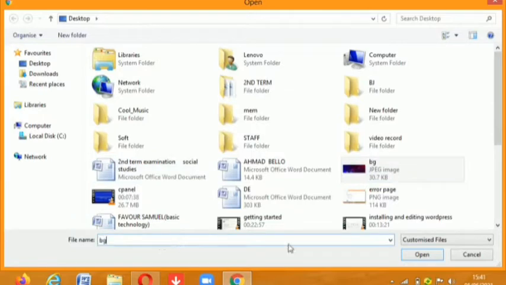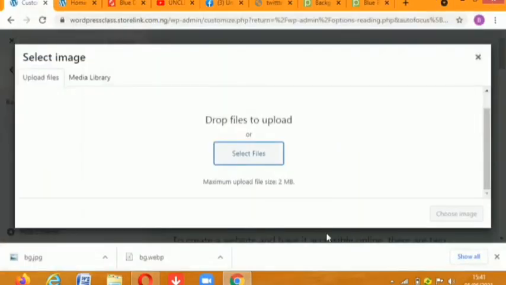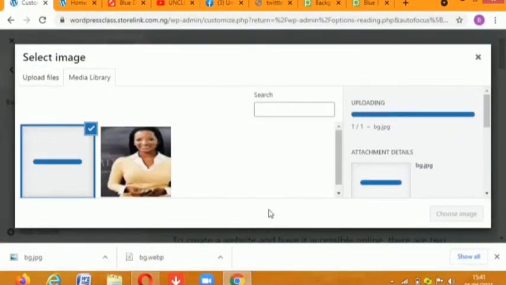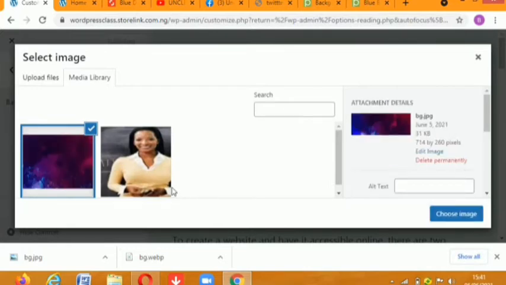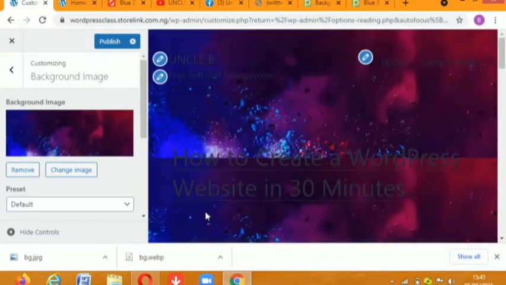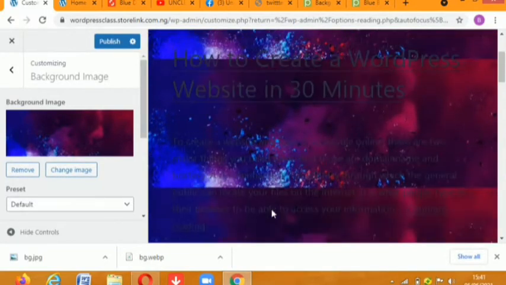Okay, yes, you can see it there now. It's now on my desktop. So take note of where you download. If you are downloading a picture from the internet and you want to use it... this one is too dark, you can see my text are not coming out too well. So I think we need to look for something else.